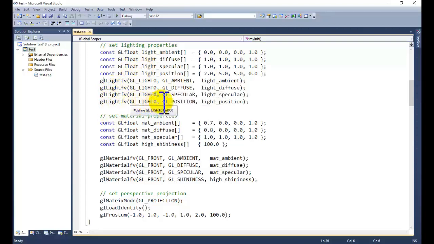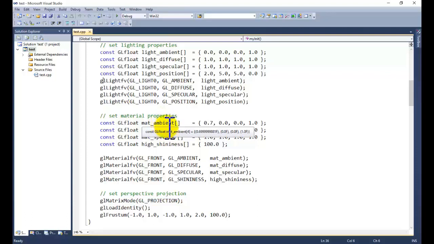And the last thing is the light position. What is the position of the light when we are throwing the light onto the object? That is defined here. And the third thing is the material of the object. It is basically related to the material of the object, to perform the ambient reflection.